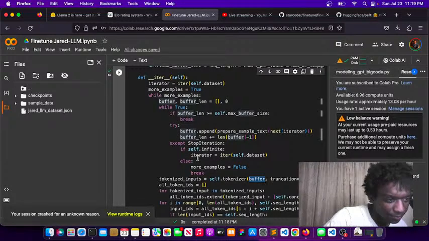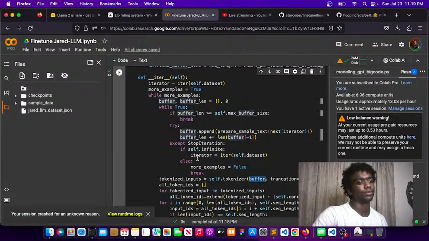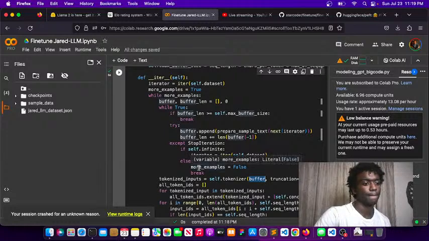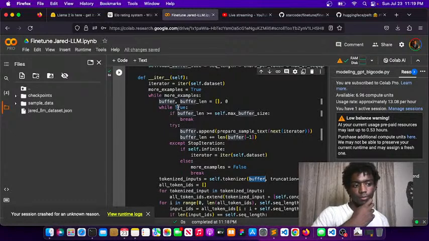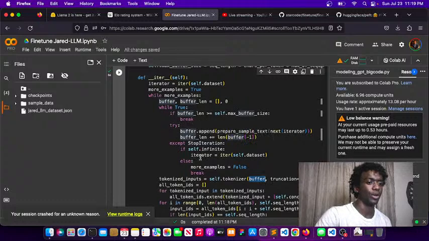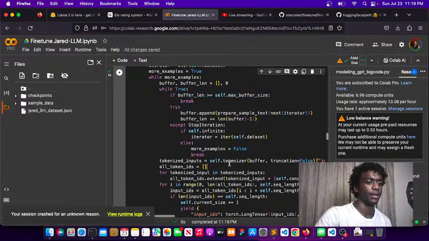Let's see. Infinite. I don't know what infinite is used for. Okay, all right. So they're just going through it forever until you hit an end, and they break out right here, and then they tokenize the buffer.